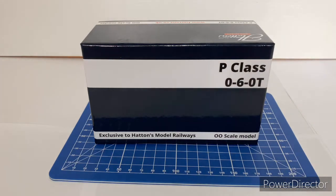Today we'll be doing a little review here on the P-Class 060T by Hattons. I've had this a couple of months now since they were released, slowly getting through all of my collection of what I need to review. So let's get straight on into it.